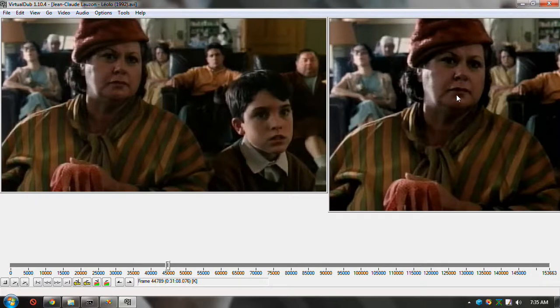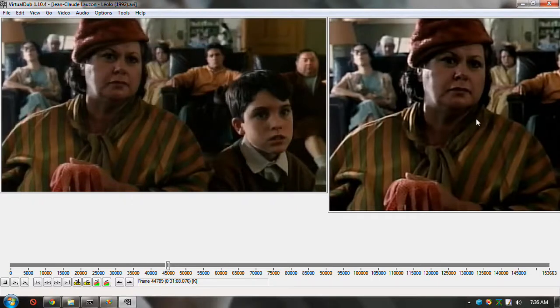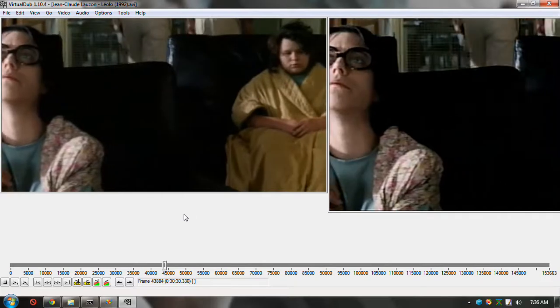So you can see that's not very sharp. You might think that's a better image, but if you want sharp, definitely that has the effect of sharpening. See? It's much sharper, but you can see it's not so great. But the thing is, a still image is not the same as a motion image.